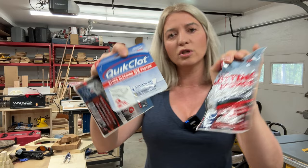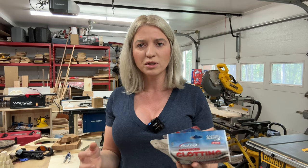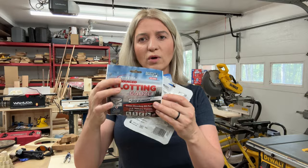This is not your typical band-aid kind of thing — this is for serious injuries. If you, God forbid, cut your hand off or a finger off, these will help stop the bleeding. They are gauzes and sponges packed with clotting powder. When you apply this, you put it on your cut and hold pressure on it for three minutes and it will stop the bleeding, at least temporarily until the ambulance can reach you. Super, super important to have these.